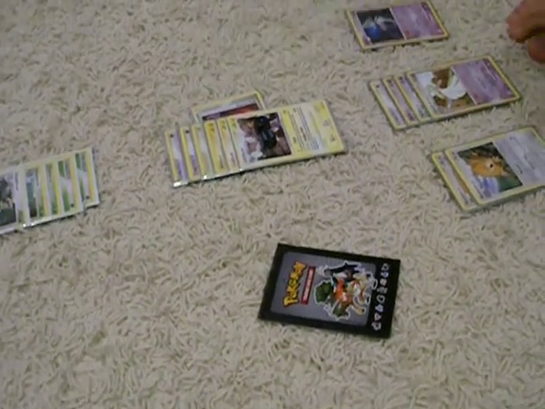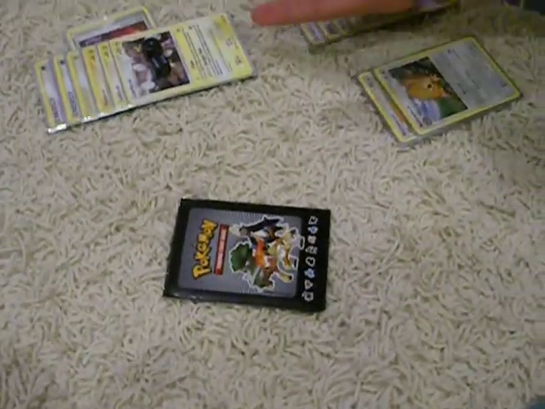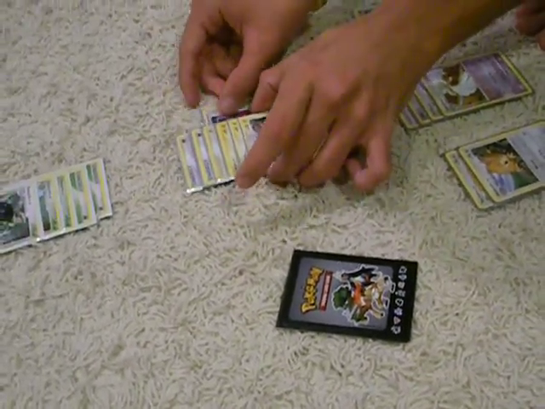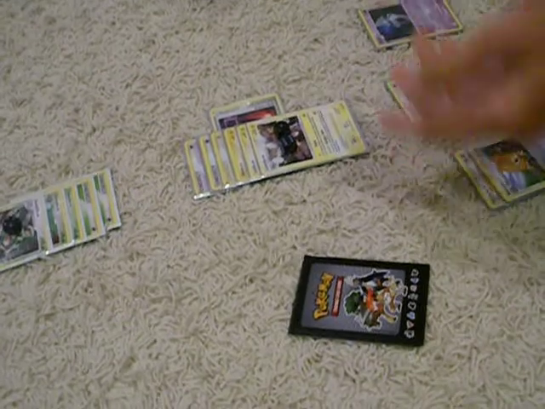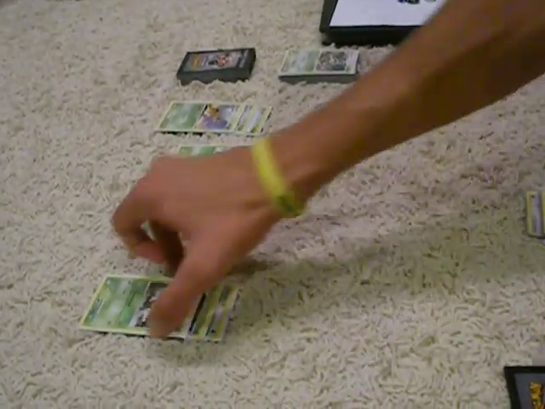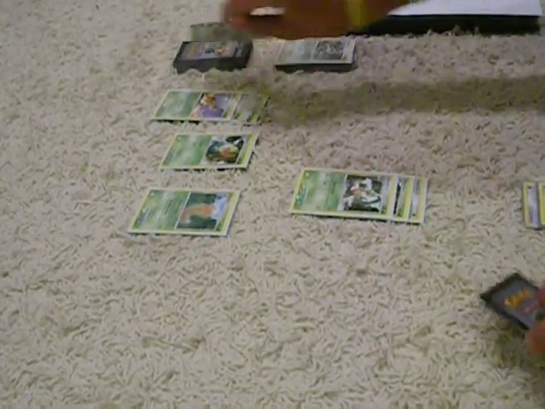And I'm going to Gadget Bolt. I'm not going to discard because 80 damage will kill that Sceptile. So I will use Gadget Bolt for the knockout. That draws a prize for the Luxray Gardevoir deck. And we're going to pull up Grovyle. Draw.